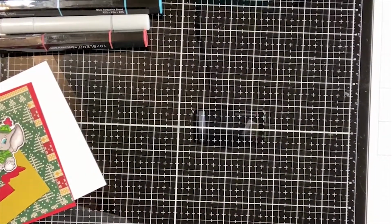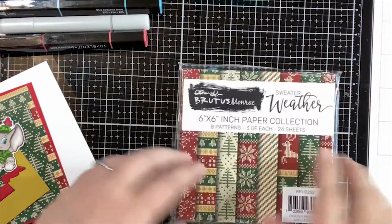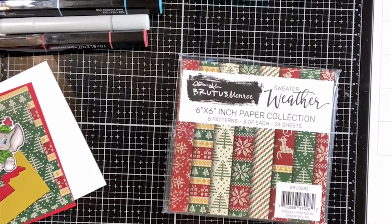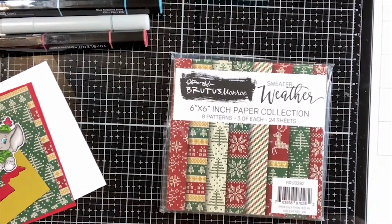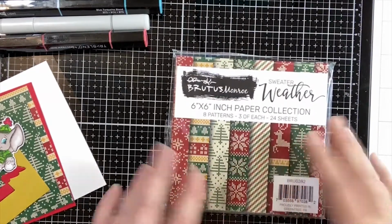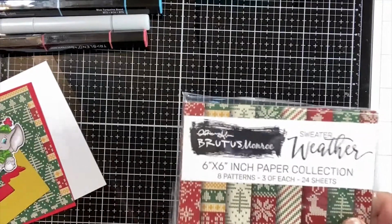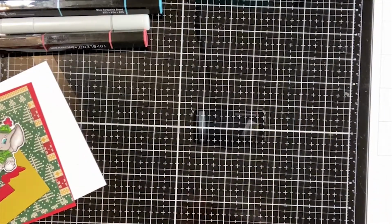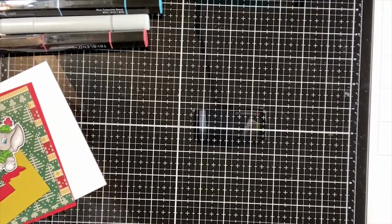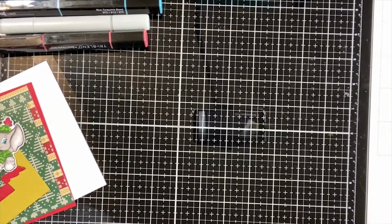And the last thing, these are the stars of the show, I should say, is the Sweater Weather paper pack. I know that I received this as a free gift not too long ago, and it's so cute. I just think it needs a lot of attention because it's so fun. And we finally have hit sweater weather, at least here in Texas. Maybe I'm jumping the gun a little because coming from Phoenix, everything probably feels cooler. But today was actually cold. Like I actually was cold.